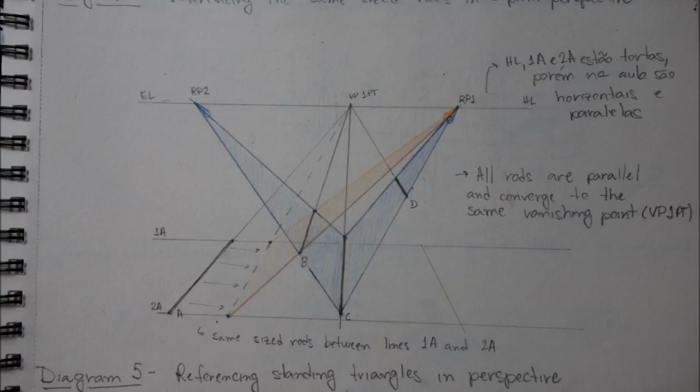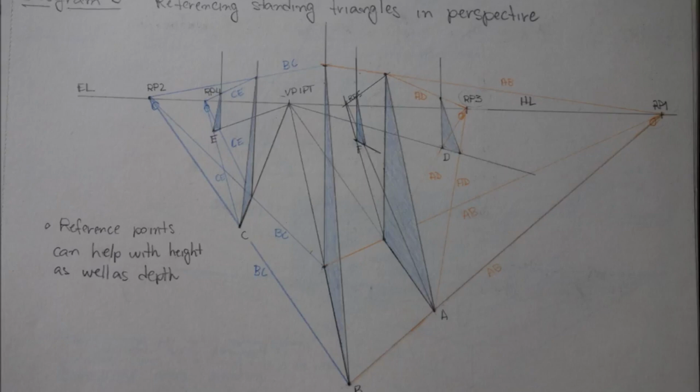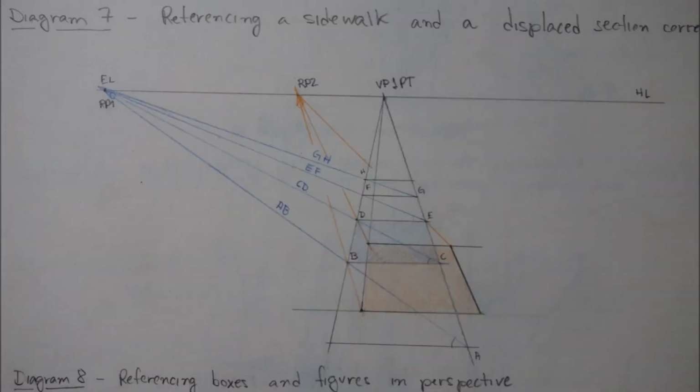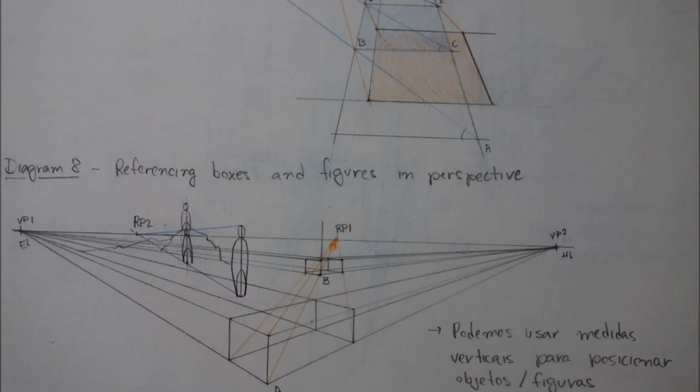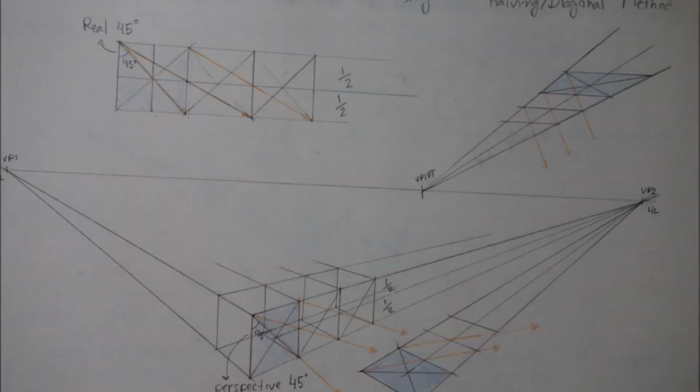This is an exercise that you see a lot in basic anatomy perspective courses all around, this kind of triangle transferring in perspective. I think this is important and this is an interesting approach, but I do feel that most courses kind of stay there and don't move forward. That's why I think the New Masters Academy course by Eric Olson is so good, because he goes way beyond.